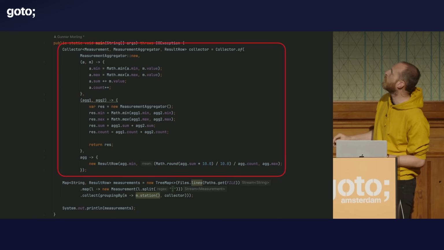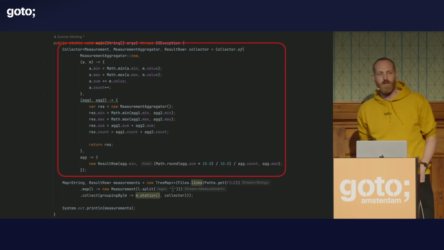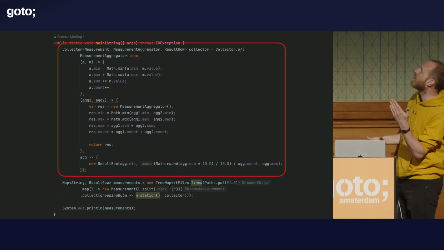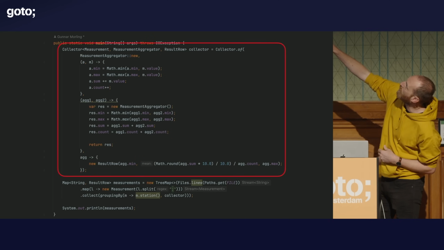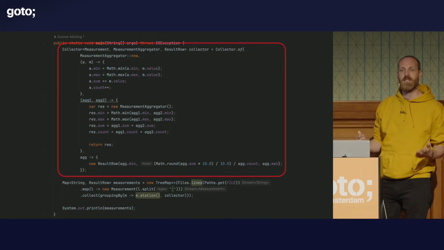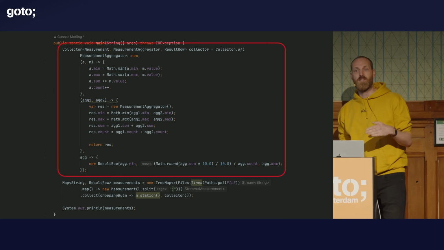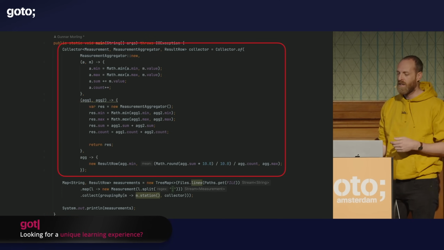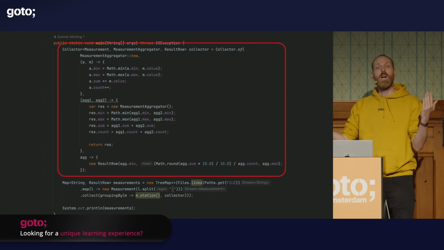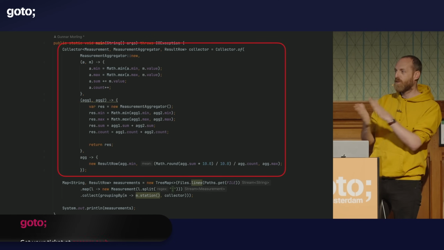So how does this work? Well, you can use an aggregator for this. What you do is you start with temperatures. The first function says create a new aggregator, so if there's nothing yet, it creates an empty new aggregator. The second one says if we've got this aggregator and a temperature, we need to update it with this temperature. And the third one is if we have 2 aggregators, we need to add those together as well to be able to fold everything.